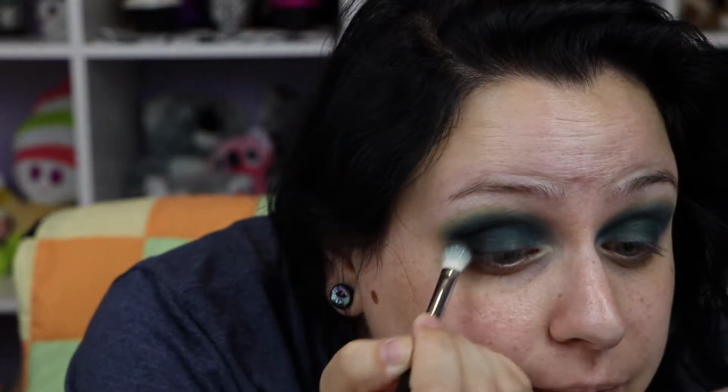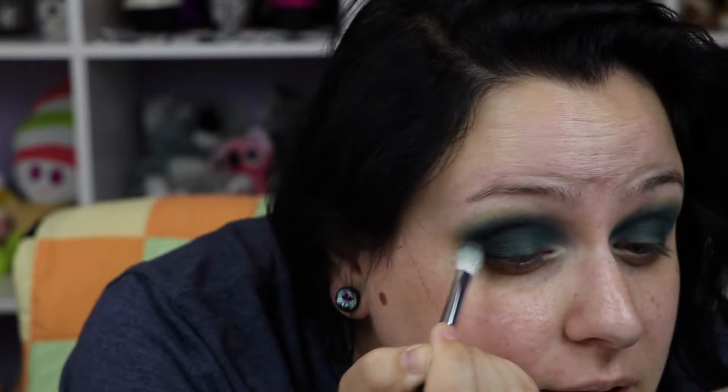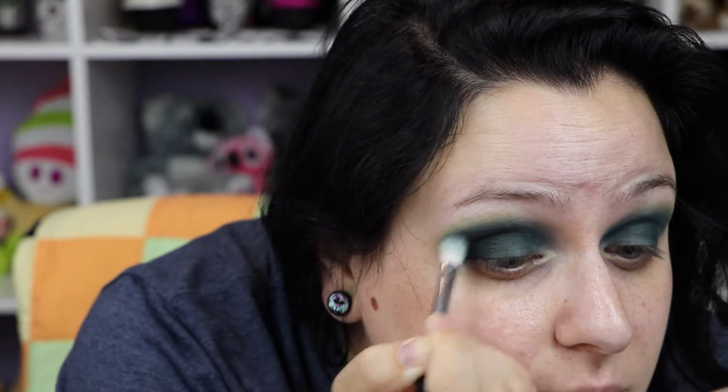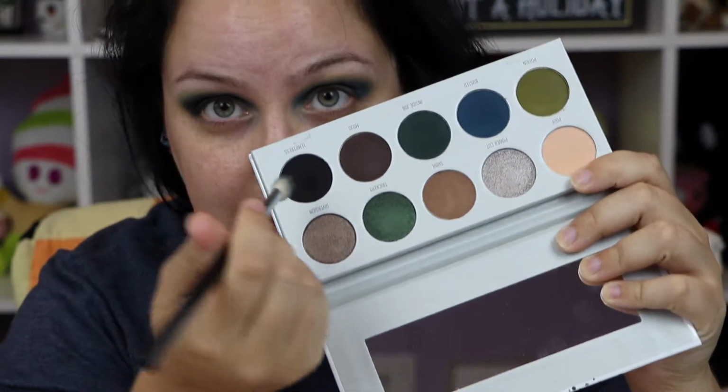Remember, it's easier to add than remove, so just lightly keep layering it rather than just putting way too much on, because then you ruin the whole look. So I just dabbed it on, blend it up into the crease and out. And if you need more, just dip back in. Don't try to pick too much up on your brush. Just lightly touch it, tap it off, and repeat.